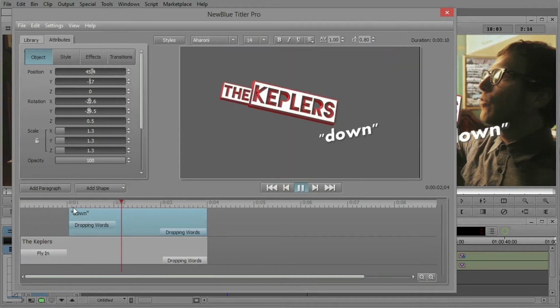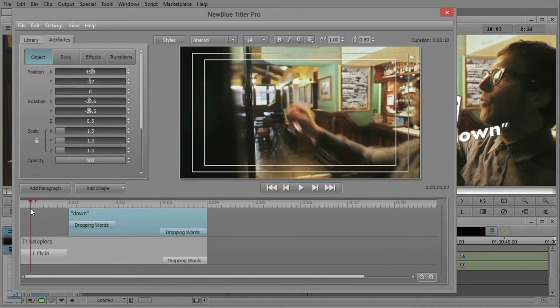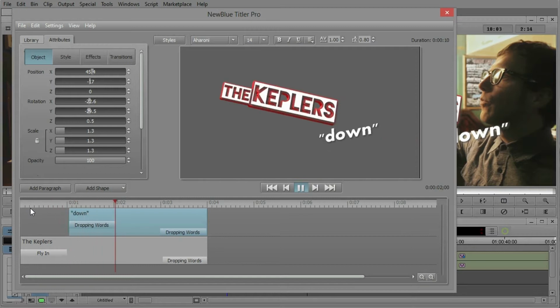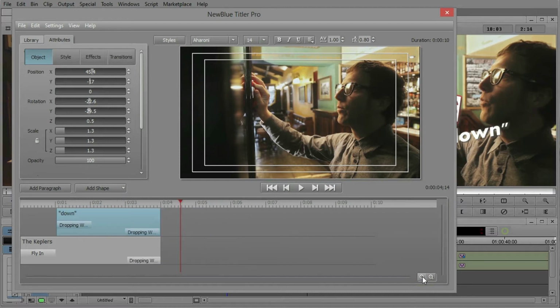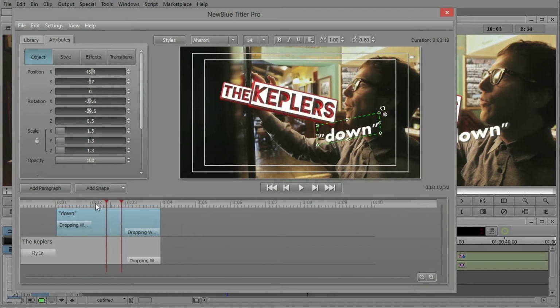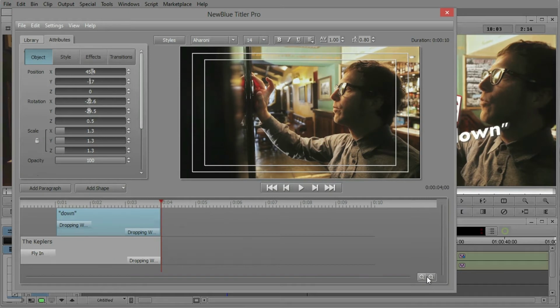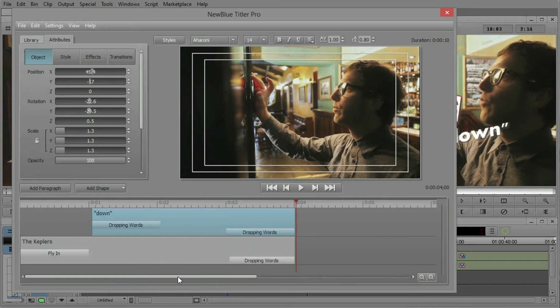You can see the Keplers, our band, and the word down, the name of the song that they're going to be playing. So we have them go out right there. Now, you're probably wondering what's all this dead space. Well, this dead space is, just to recap, 10 full seconds of our title effect on the Avid Media timeline, because the slice on the Avid Media Composer timeline is 10 seconds, but we wanted our actual elements to only last 4 seconds. So we'll zoom back in here and work with that.